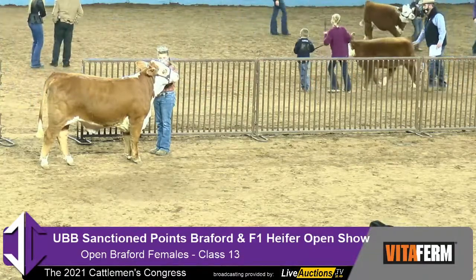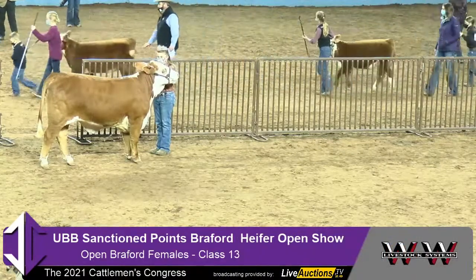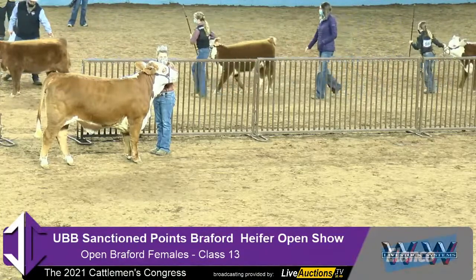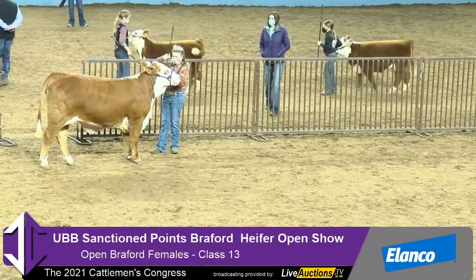The female that comes out right behind her is heavy boned and big footed. She's one that does have an advantage in length of body out here, and she's very level and neat back through her pins. If we could go through and change her, we'd like to smoothen her up right at the point of her shoulders. We'd like to see her have a nickel more body out here today. Two really nice females. Congratulations to you.